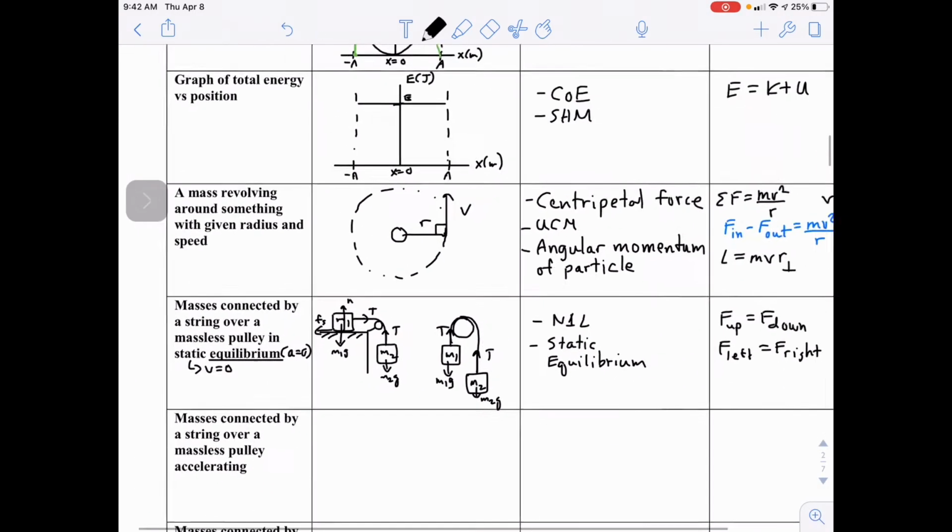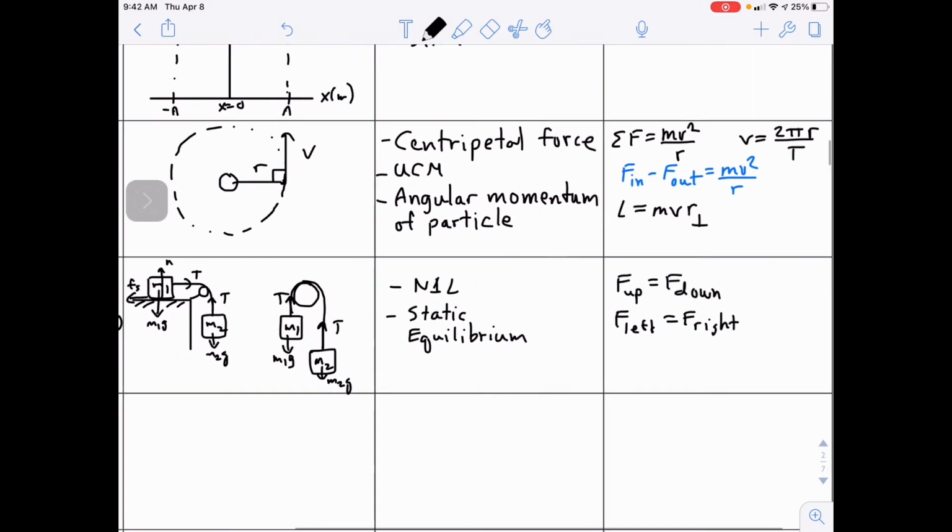What would we need to know from this? From this picture, you should be able to derive the fact that, let's say in the horizontal scenario, the total friction that is preventing the motion is balanced with the tension. Forces left equal forces right. But since that same tension also balances the weight, we can connect this and say the weight pulling on mass 2 is really equal and opposite to the friction that's holding the whole system from motion.